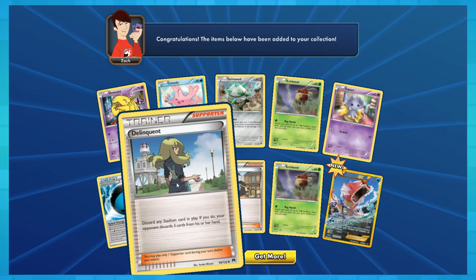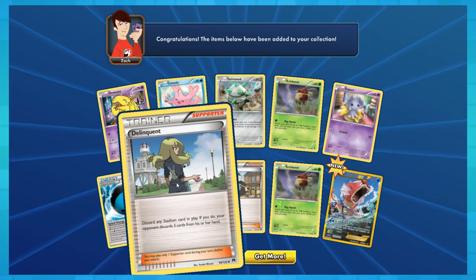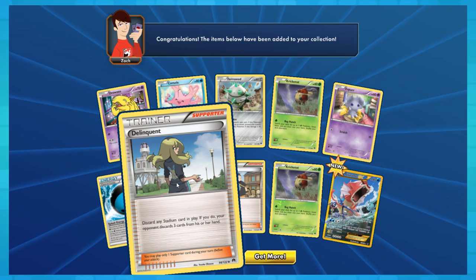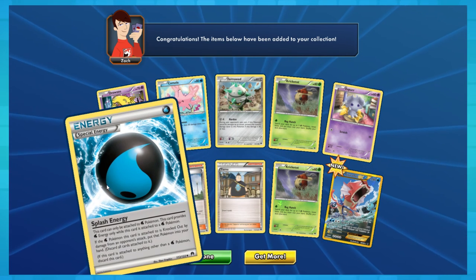It's a pretty good way to bomb your opponent, either by turning their stadium against them, or by turning your stadium into a milling weapon, basically, once you don't need it anymore. If you don't need it anymore, that is. And then we have the Splash Energy.